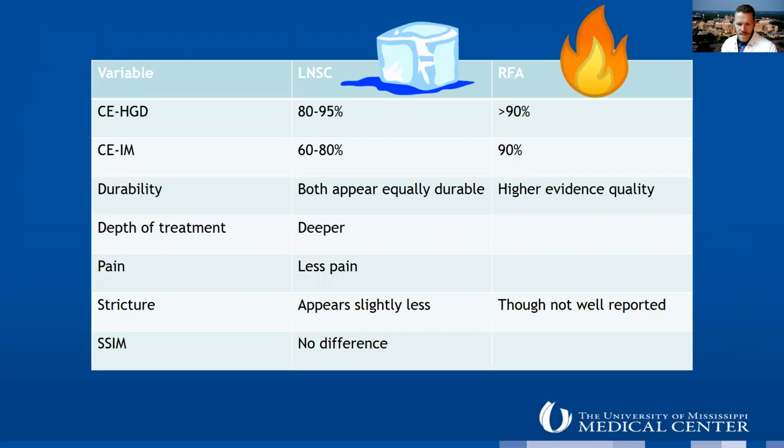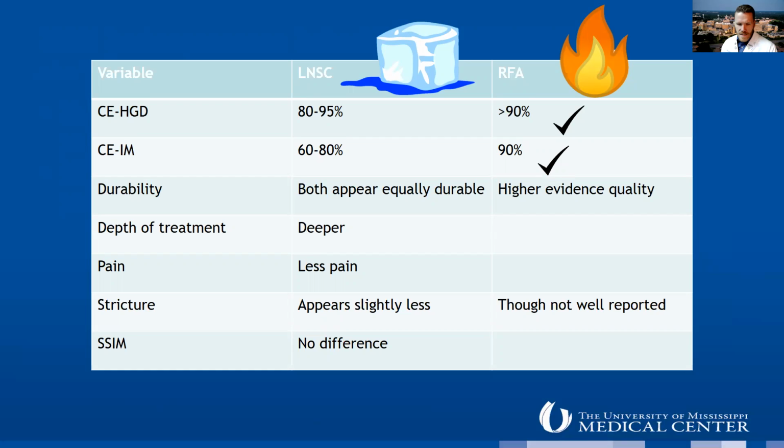So as a final summary, just kind of going through the different comparators, and this is just something I made, putting the two together so I could try and get my head around it. As we look at their ability to eradicate high-grade dysplasia, they both land in pretty high numbers in the 80 to 90% range. We have to give RFA a nod for the randomized controlled trial and the consistency or the durability of that 90% eradication number being slightly higher.